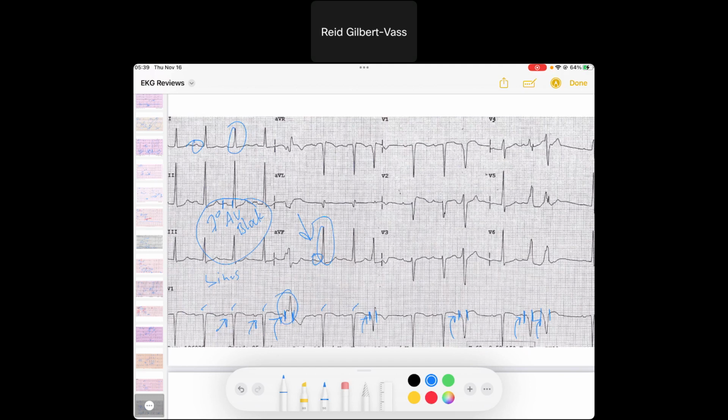And if you look, the QRS morphology is different for all of these PVCs. And so you could say these are multifocal PVCs. Because if PVCs were coming from the same focus every single time, they would look the exact same because the depolarization through the ventricles would be the exact same. They're not, so these are multifocal PVCs. So this person has a sinus rhythm. They've got a first degree AV block. They've got multifocal PVCs. And then the last thing that we'll look at is these normal QRSs here.